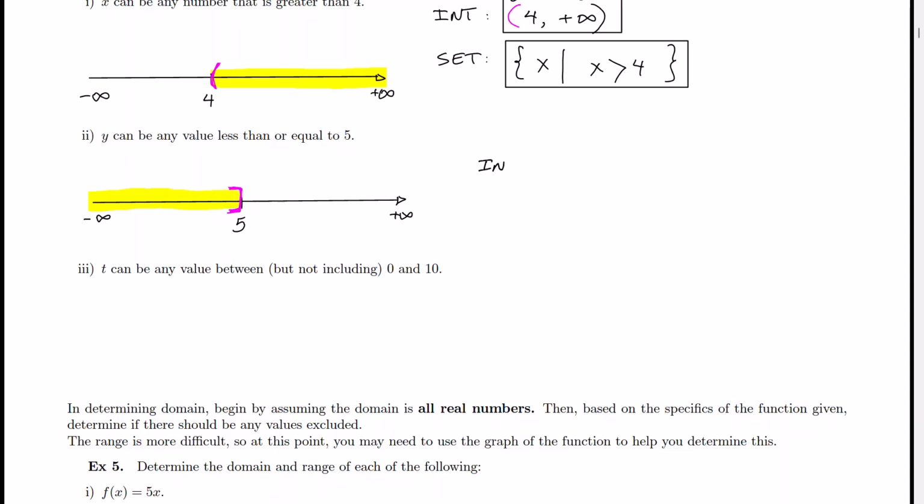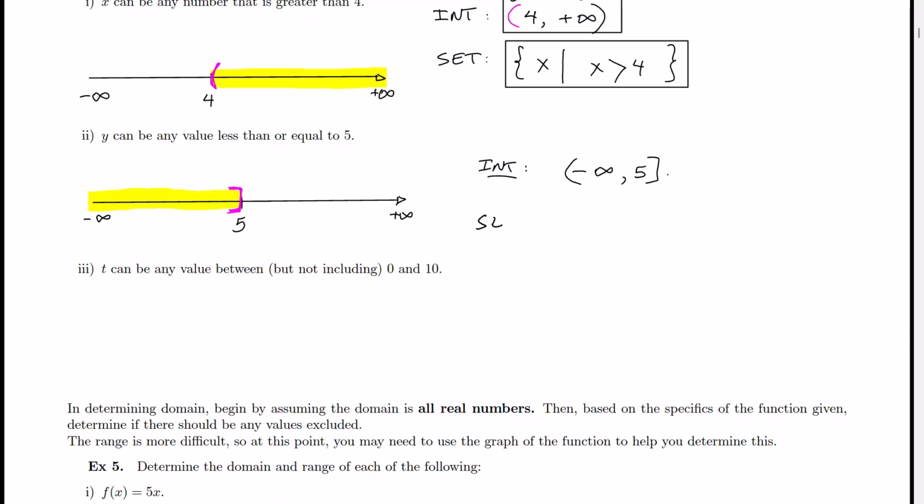So in interval notation, I would write something like -infinity, which is the start of the interval. I'm always starting from the left and going to the right. So -infinity goes first, and 5 is at the end of the interval, or the last number. Infinity always gets parentheses, whether it's positive or negative, so I'm putting parentheses there, and then 5 is going to be bracketed, and the bracket indicates that 5 is allowed as a value for, in this case, y.